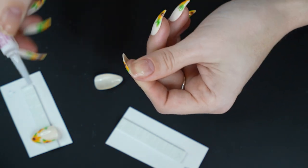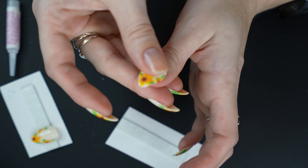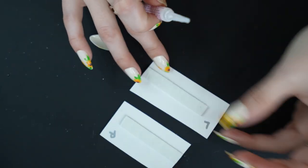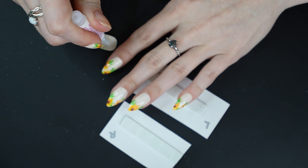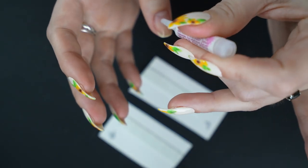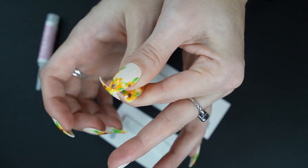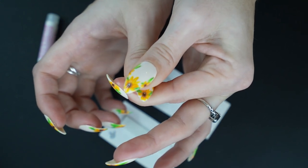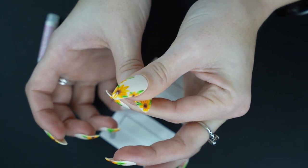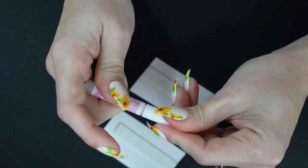Last but not least — thumbs. This is where things get real. Once you change the dexterity of your thumbs, that's where things get real. I put right and left on these and keep them in order, so when I'm done with the press-ons I put them back in the exact same order and I know where they belong. The bacon smells so good — I'm so ready to eat. These are my favorite. We don't make them all the time because they're oily, bacon-y, cheesy sandwiches, but every other Friday I get some fresh ciabatta rolls and we have bacon sandwiches. They are absolutely delicious.